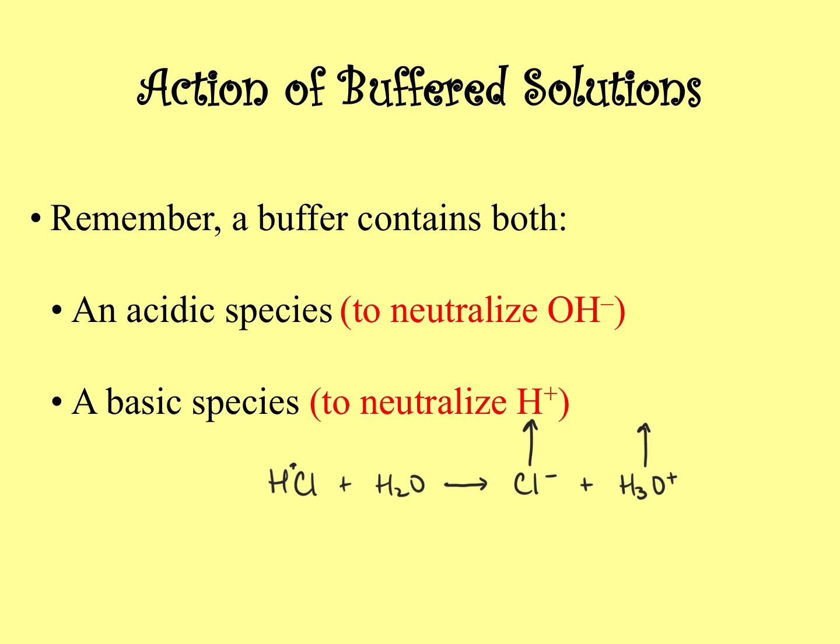And so this would not make a very good buffer because if you were to add, say, strong acids such as nitric acid, HNO3, the H+ ions are not going to take out the Cl-, because Cl- is a negligible conjugate base, so it's going to be quite unwilling to accept the hydrogen from the HNO3. And therefore, by adding a strong acid to this system, you're just going to make the system even more acidic, lowering the pH as a result.